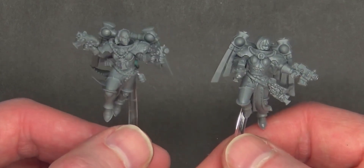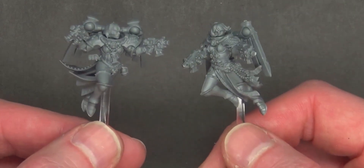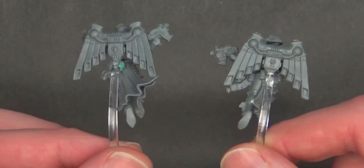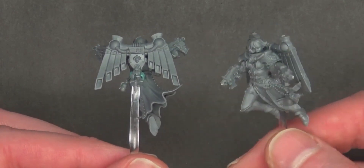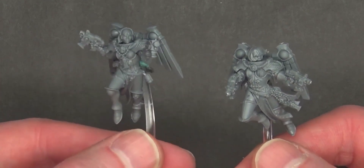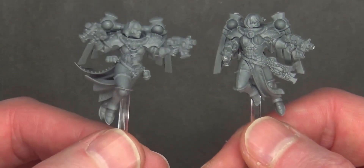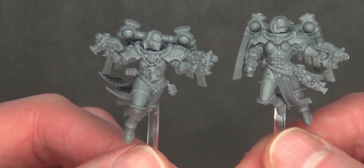The one in my left hand is the more dynamic multi-part version of the Seraphim out of the new kit. And then this one is out of the army starter box that came out in November. Looking at them, they are both very dynamic — almost more so than comparing the infantry to each other. The jetpacks look pretty much the same. This has a lot of motion to it. But then if you look at the chest it's a little bit more detailed, and there are grenades dangling off on the one on the left.